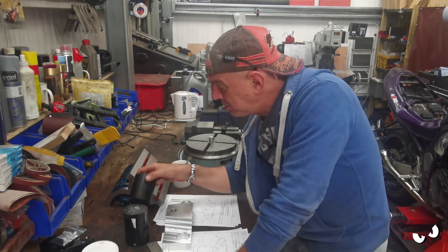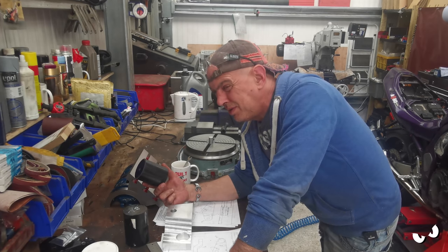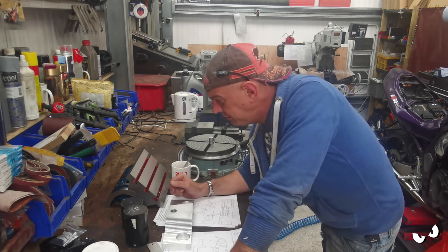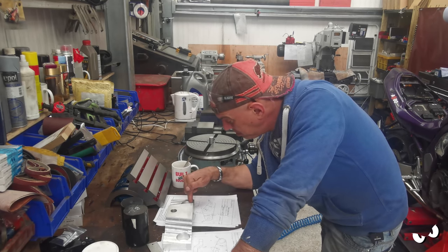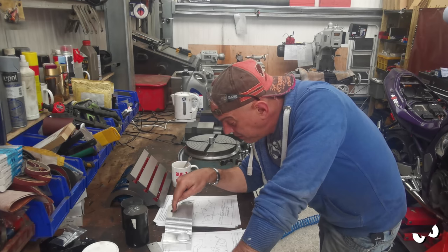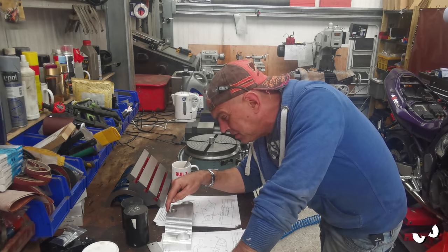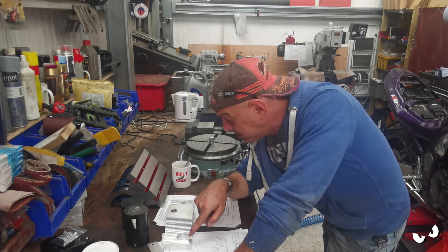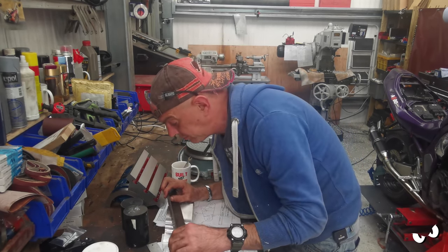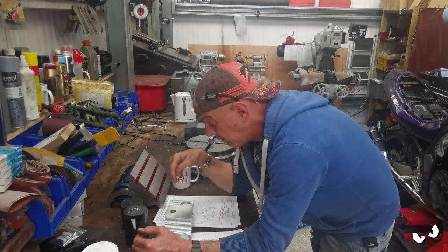I haven't got any metal stock, but Steve-O did give me some chunks of Delrin, which is basically a hard machinable plastic. I think they use it for making crash bobbins and stuff like that. It is pretty tough stuff. I'm thinking I could use it to make some locating pegs. So what I'm thinking of doing is machining one that fits exactly in this hole for the fork tube. Then I'll machine another one that fits exactly in here and comes out to the dimension that I want. I want to keep that distance as big as I can, but I want to keep this distance to 5mm, so it's the same as the front. I could machine pegs to go in here, and put something like this across the top of it and clamp it. Or something, I don't know. I'll just find a piece of something, and then I could indicate off that.